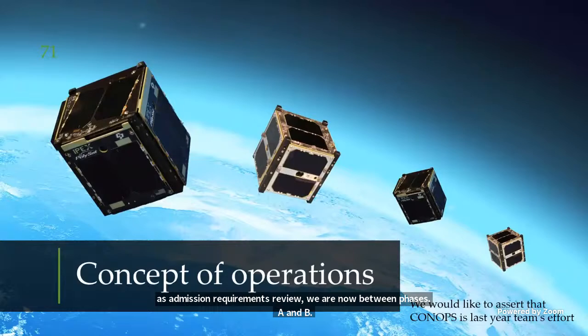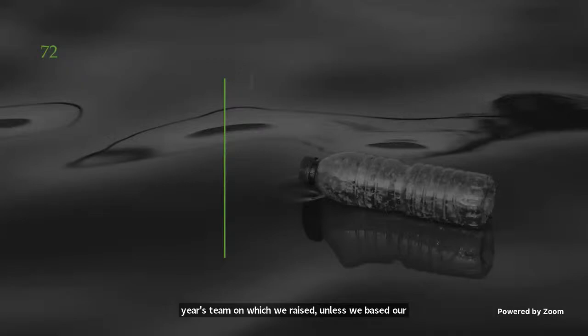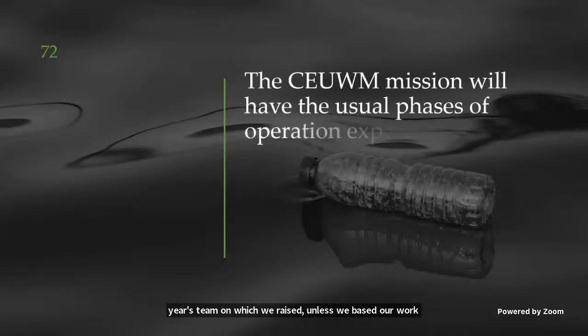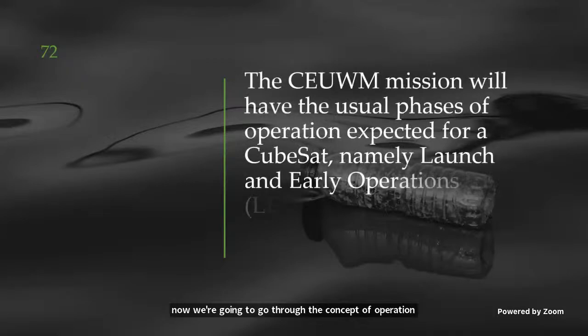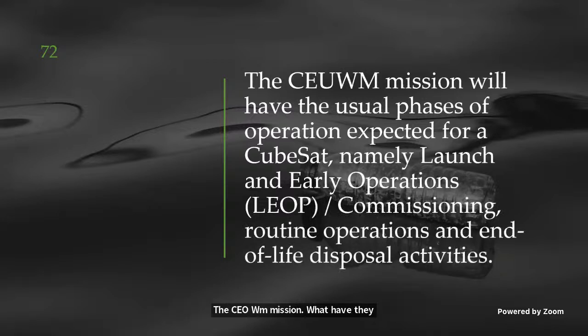Hello, everyone. First, I'd like to acknowledge the huge efforts of last year's team on which we based our work. Now we are going to go through the concept of operations. The CEUWM mission will have the usual phases of operation expected for a CubeSat, namely the launch and early operation phase, which is the commissioning, routine operations, and end-of-life disposal activities.